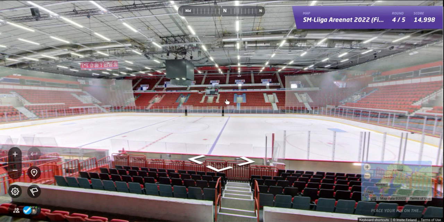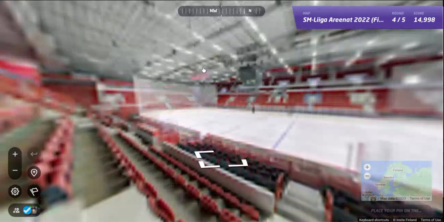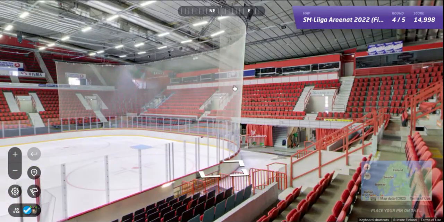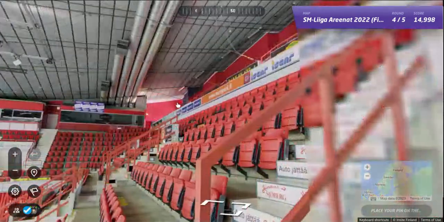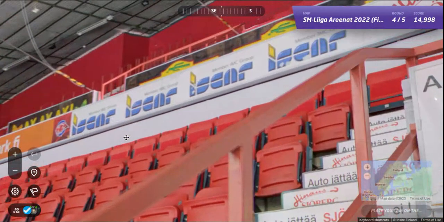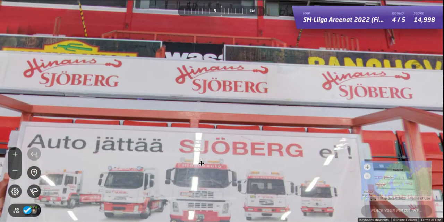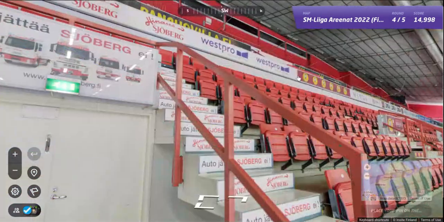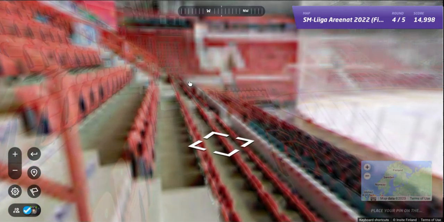So, Jokerit Helsinki for the third round. Fourth round, we get the Turkish Airlines. We're not in Turkey, but we're at a nice arena here. Okay, we've got Radio City, Europark. Super G, okay. It says something behind here. West Pro. Let's see if I can go this way. Yeah, I can. Getting more signs here.